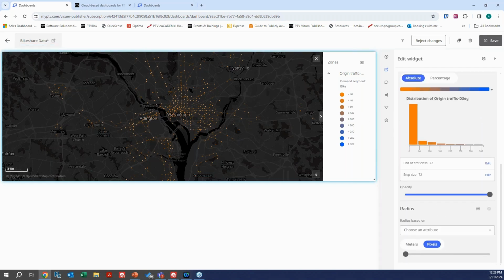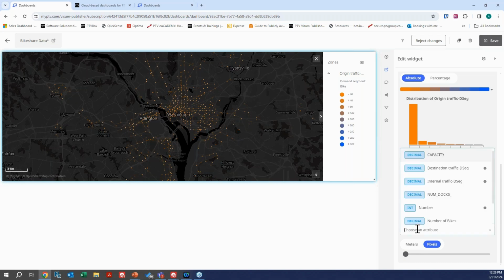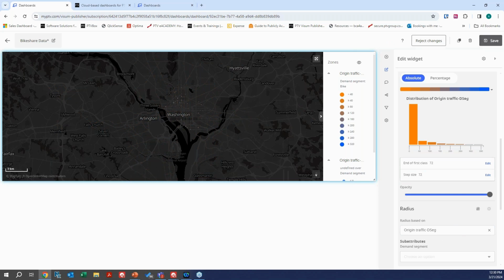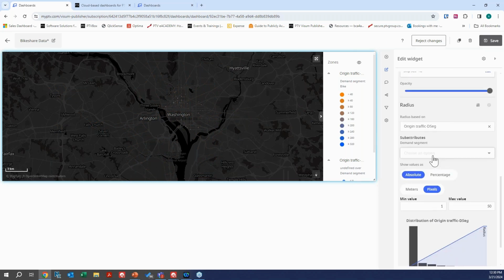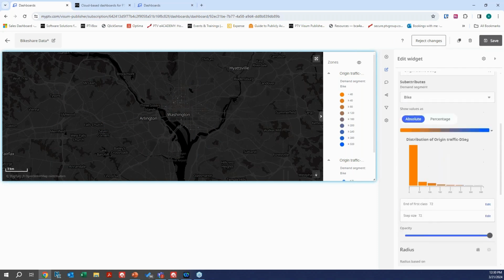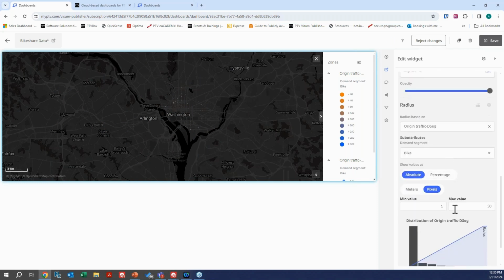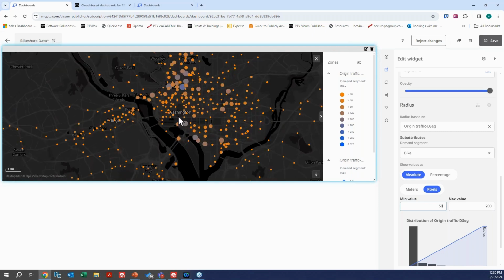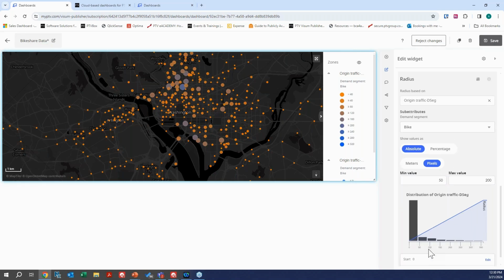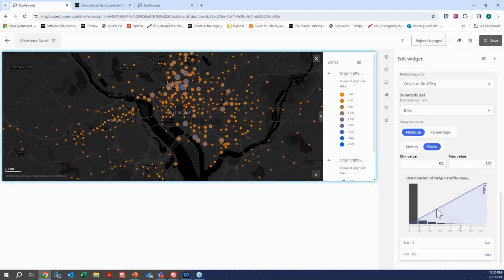We can also choose an attribute to vary the radius of those points. So we're going to do it based on the same attribute, so the color and size kind of match up. I will change it there, and then I have to choose the demand. Then we can play with it, I want the circles to be a little bigger, so I'll make the max value 200 and then the smallest maybe like 50. You'll see that information populates very quickly. We can also make these more transparent so the map looks a little cooler. You can also do some stuff around how those buckets are and change the distributions.